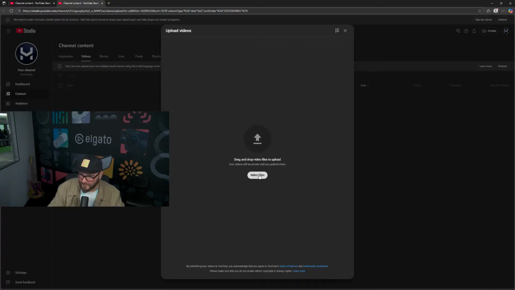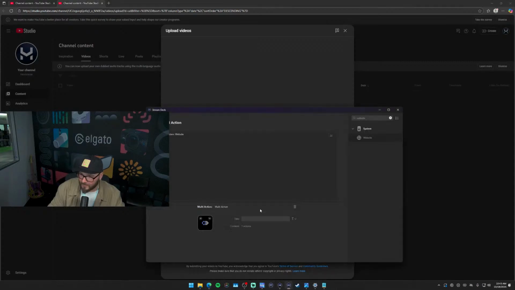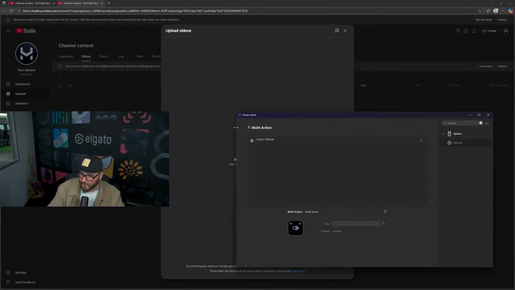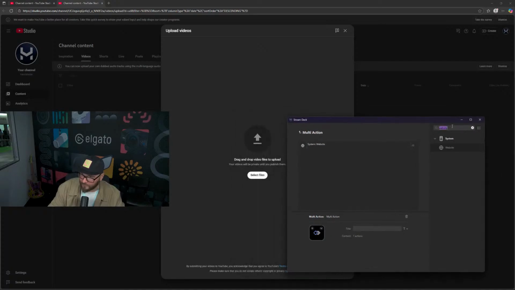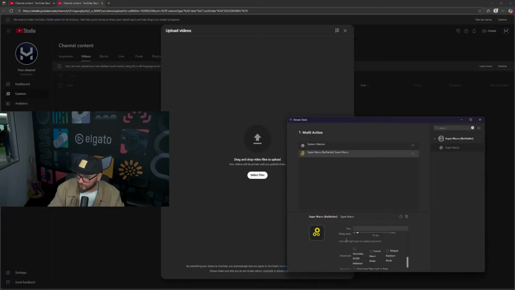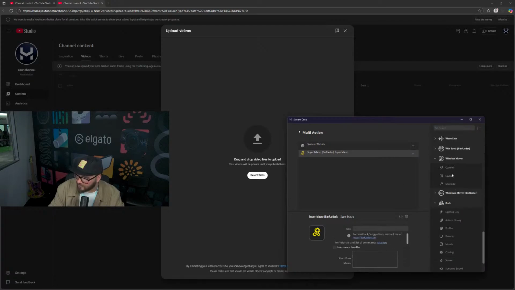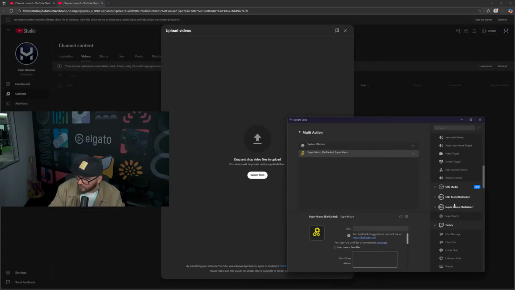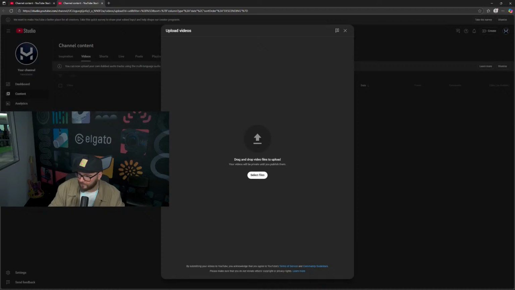So, okay, now we need to find the mouse location for here. Now this is where it gets a little bit tricky because different software and different tools work differently here, but we do have macros, super macro. Where's the, I'm sure they had a mouse one here. Windows mover, that's not what I want. Windows tools. It is somewhere down here, I am sure. Is that not the right one?